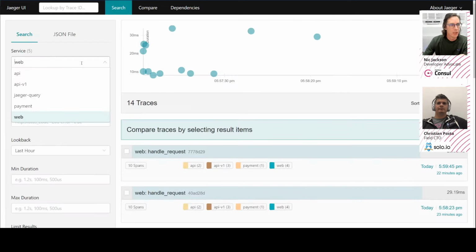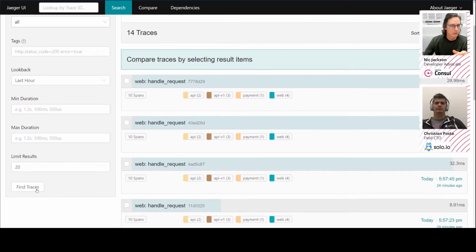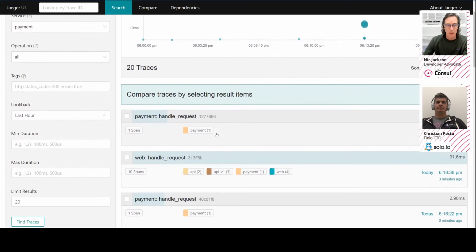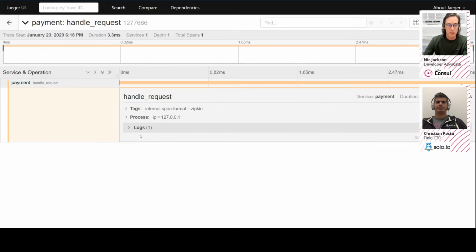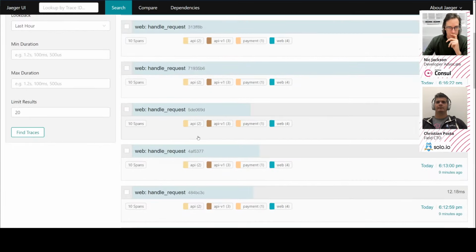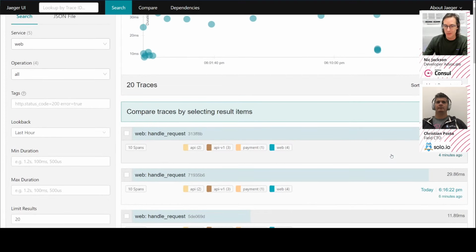If we bounce back out, if I look at the traces here, which are reported from the payment service, they exist. So this is the payment service reporting a request, but this is disconnected from the web trace. It shouldn't be shown as an independent trace. And why is that? Because I've got this magical service mesh, and the service mesh should be doing everything for me, right? Yeah, absolutely. Right. Wrong. It's a problem. So let's have a look at how it works.